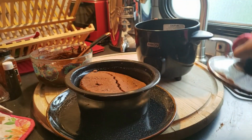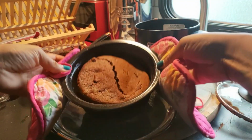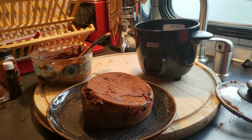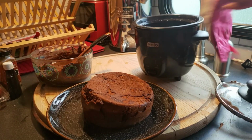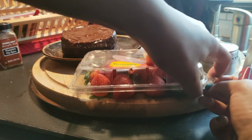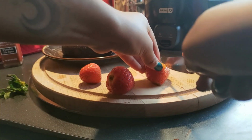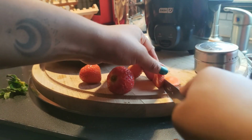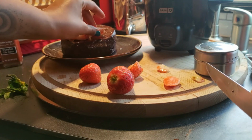So our cake is done baking. I had to flip it over during the baking process, so it's a little lopsided, but it still smells delicious. And I made a little icing for it and added some fresh cut strawberries, because I love strawberries, and strawberries and chocolate go very, very well together.